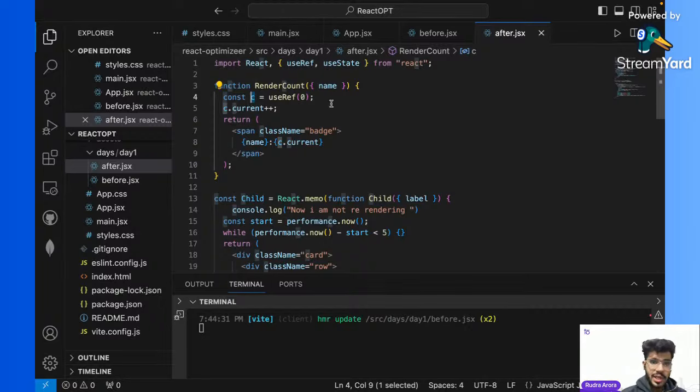So this is what use ref is. You can watch the React hook lab from the previous boot camp also. It would be very useful for you.